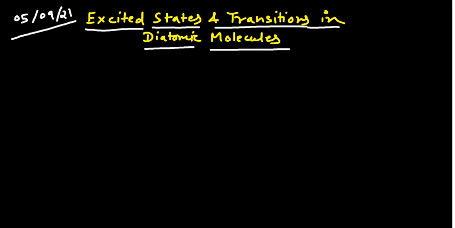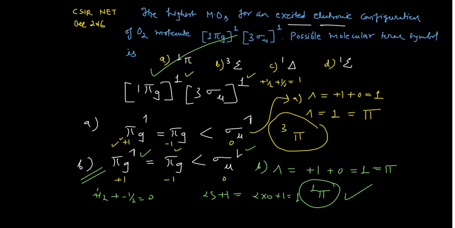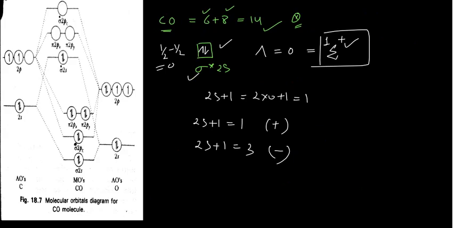Okay, and now in today's class, excited states and the transitions in the diatomic molecules. As I already told you, these may have a very large number of excited states. So let us go back to check the excited states of the molecules. Okay, guys. So this you have been given, this carbonyl, right? This is CO, and this CO has this particular molecular term symbol which you are watching here, which I have explained in the last lecture, right?